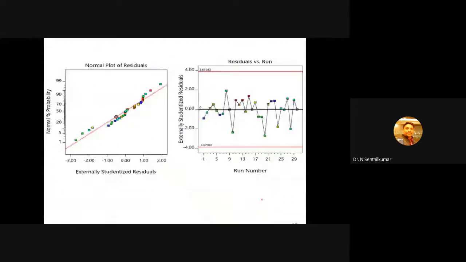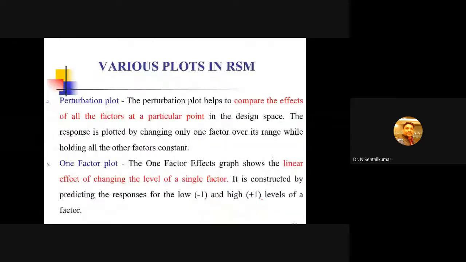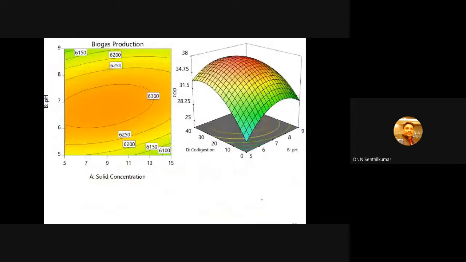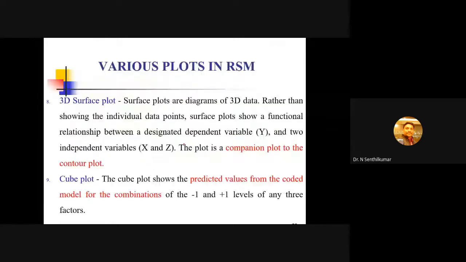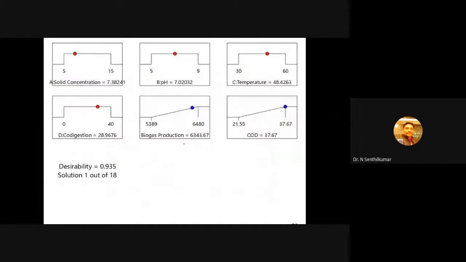Then as seen in the various plots that we'll be using, this and all we have seen yesterday itself, right? So this is for biomass. So chemical oxygen demand you can see for pH value and for co-digestion factor. This is one of our research works. So we have done this. So the Q plots and all. So finally we are going with the multi-objective.